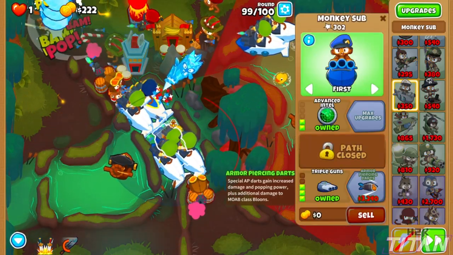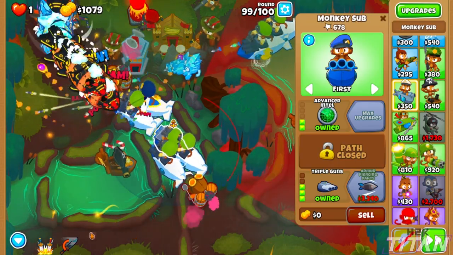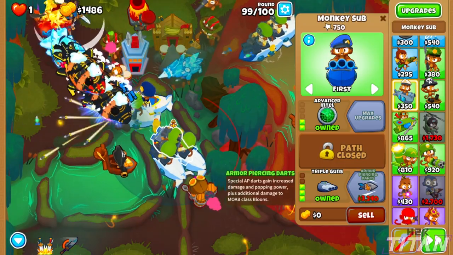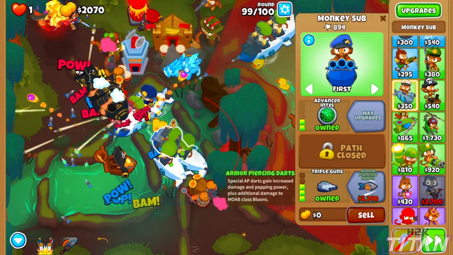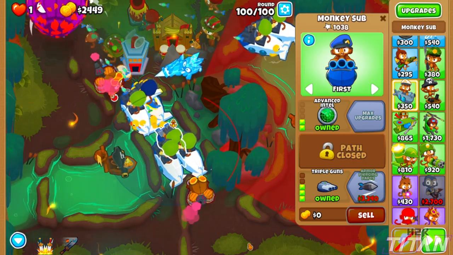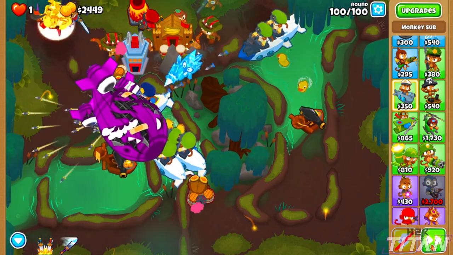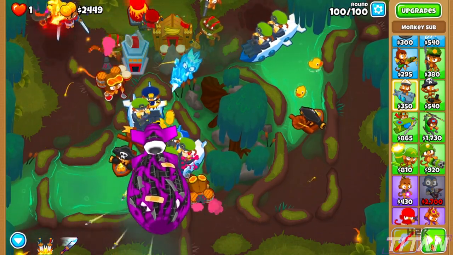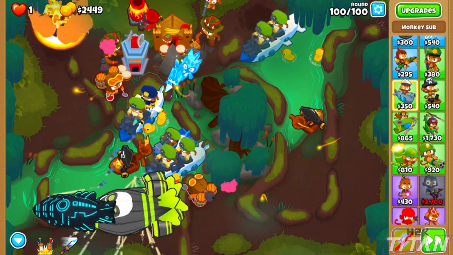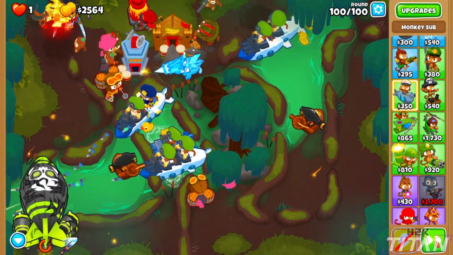Did I say that second monkey sub at the bottom we wouldn't be able to upgrade to our armor-piercing darts? I mean, the third monkey sub that we placed at the bottom we wouldn't be able to upgrade to our armor-piercing darts. But anyways, guys, there we go. We have that third monkey sub placed down. Now we just have the bad balloon left to deal with. So let's go ahead and speed this up, because now that we've beaten round 98 and round 99, we know that we're going to be good to go on round 100. Now we just have the ZOMGs left to deal with.